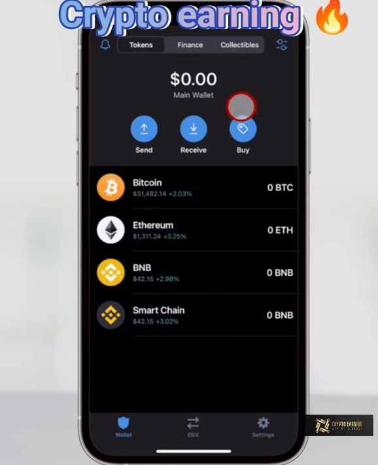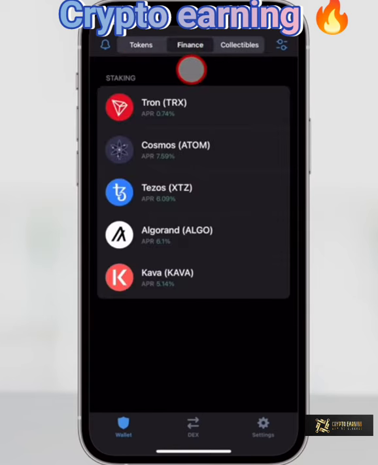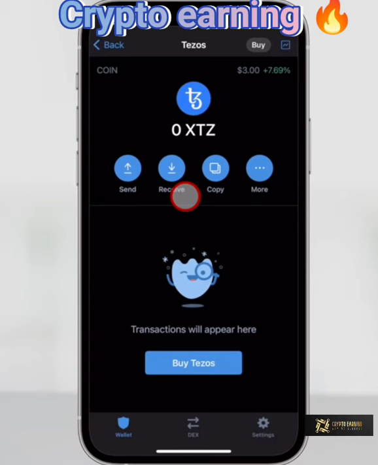Let's go through to the finance tab though. That's this one. So we click on this and you have some staking options. Staking is when you participate in a proof of stake blockchain to increase the security of the blockchain and participate in some rewards. On Trust Wallet, you have these cryptocurrencies that are supported. If you hold any of these cryptocurrencies, then you can click on these, go in and stake your coins.